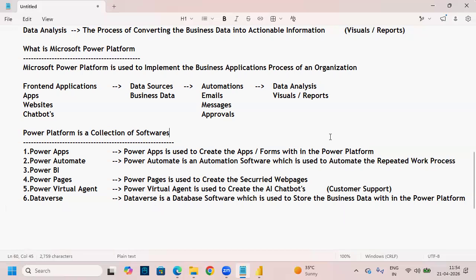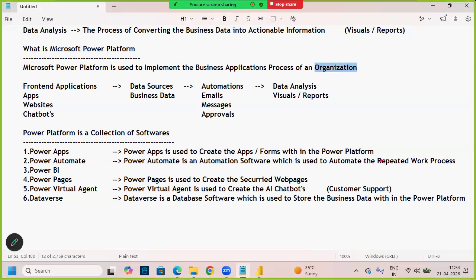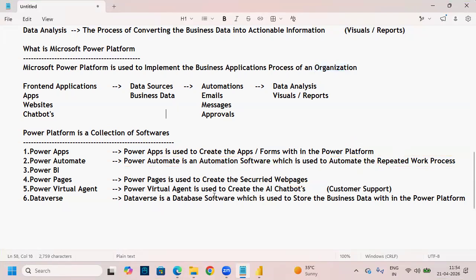Now try to understand, guys. As I said, every organization will have some repeated work process. Now I want to automate that work process. To automate the work process, I need an automation software. What software am I using here? Power Automate. Power Automate is an automation software which is used to automate repeated work processes, right? Fine.